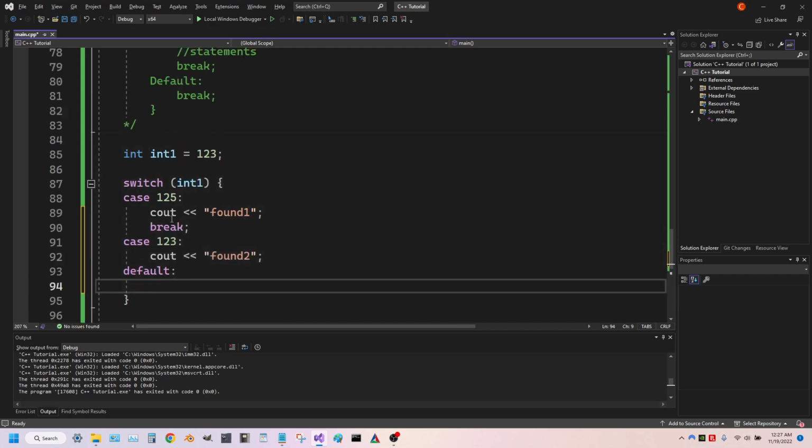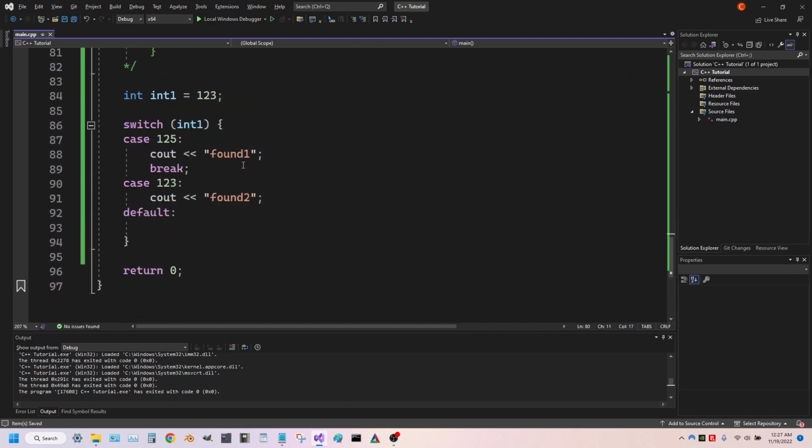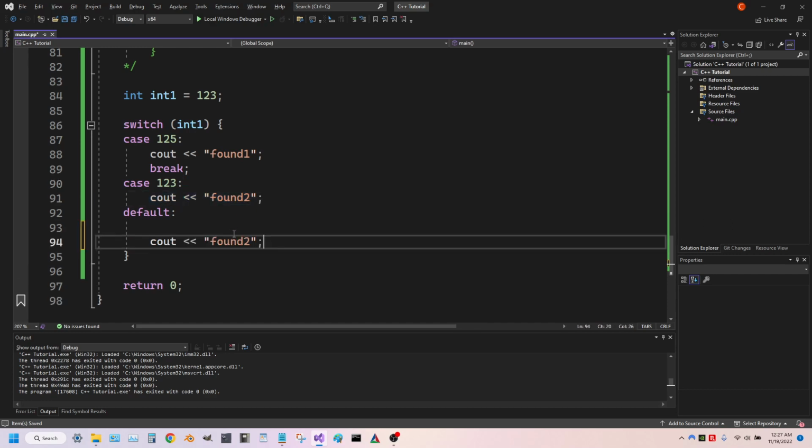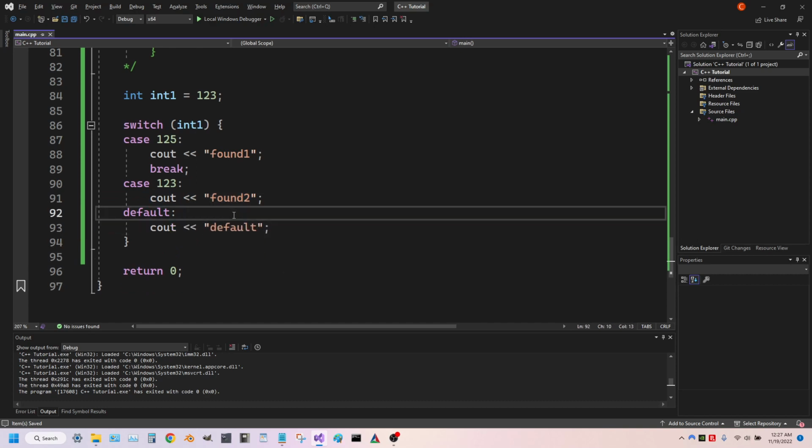And I don't think we need break here. Let's remove that. The default case is cout default. Now let's run this program, and if we run it, we just see found 2 displayed.